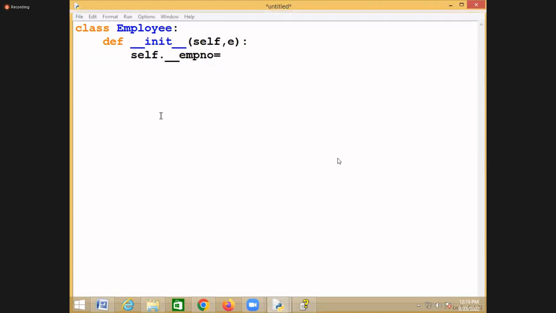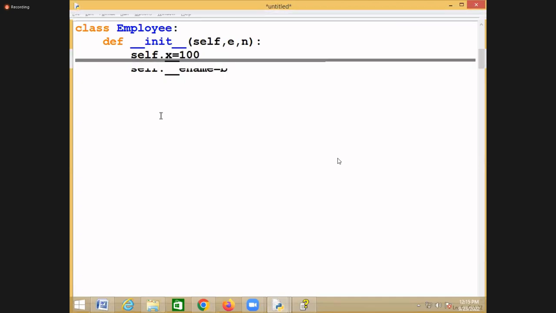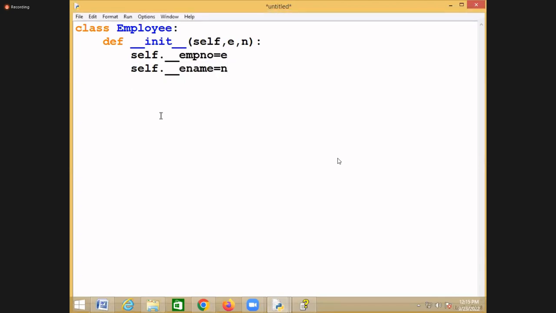So I'll send the values, employee number as well as what? Name. So what does the employee have? Employee name. So self dot employee number equal to E, and self dot employee name equal to what? N.